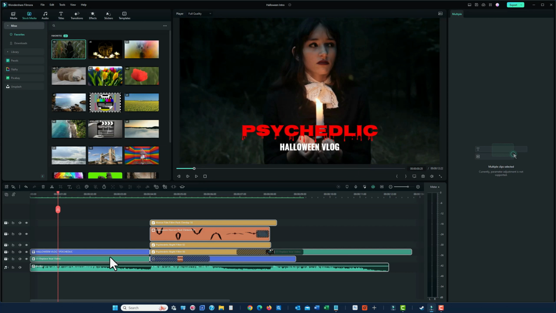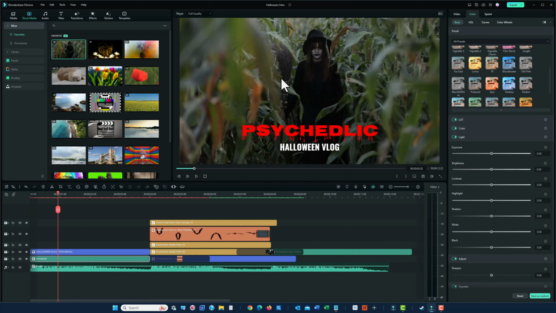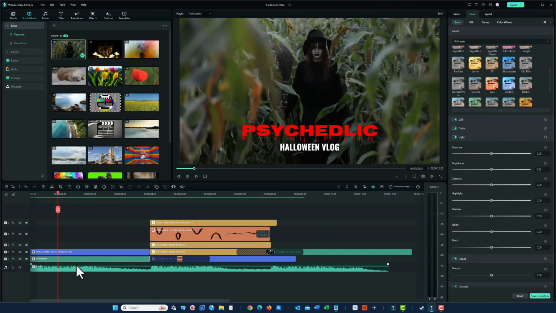The way to do that very easily is to hold Alt on your keyboard, keep hold of Alt, and click and drag that piece of footage over the footage you want to replace, which is the video. So click on there, and you can see it's actually replaced that video perfectly. That's brilliant.